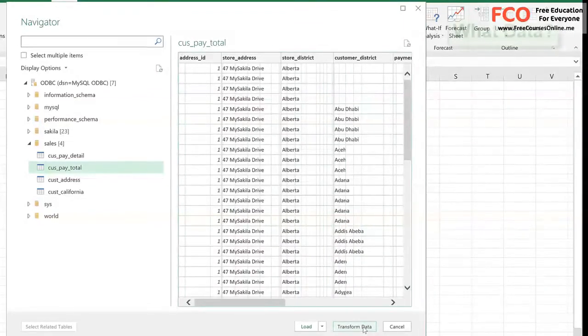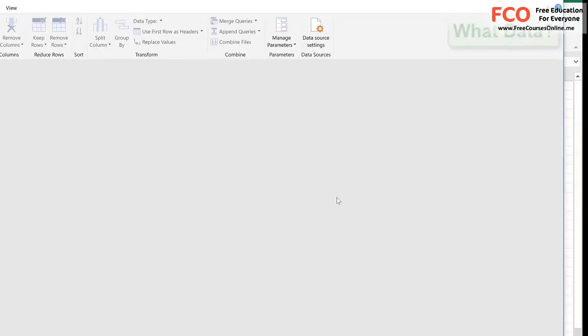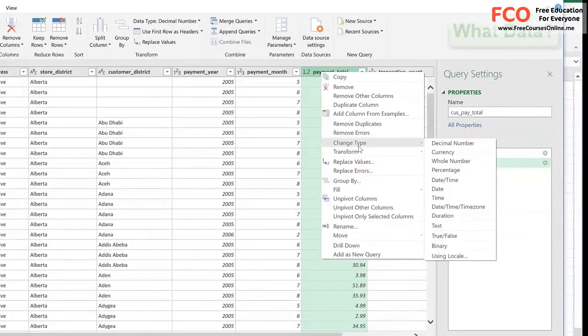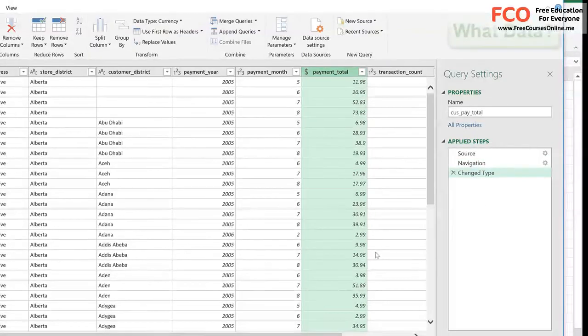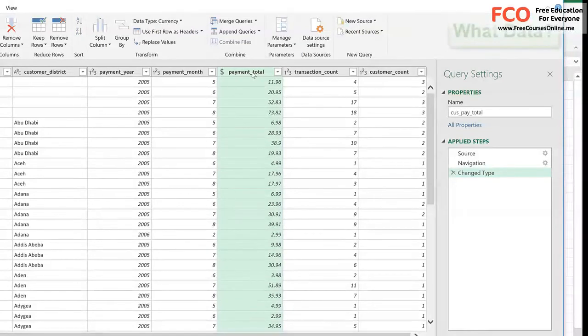If need be, we can transform the data before loading into Excel. For example, with payment total, we can change to a currency.